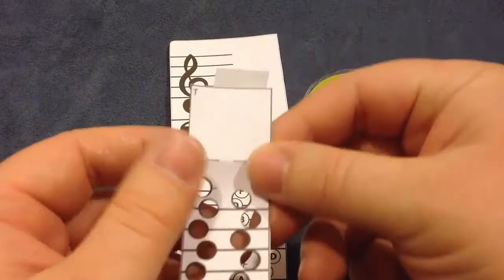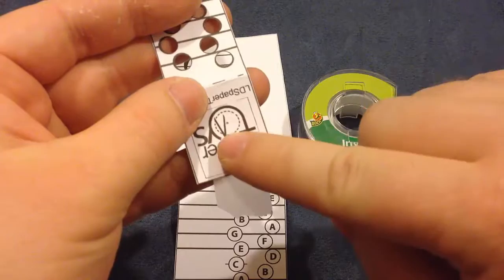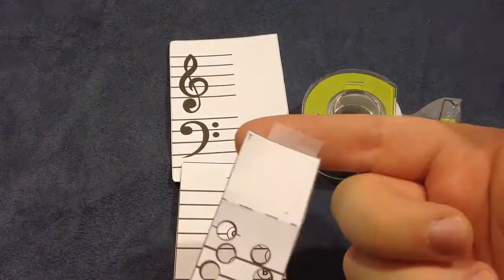And now what you're going to do is put a piece of tape, like I've done here, just on the top here, so the sticky part is actually hanging off the edge. Same with this bottom, I've just stuck a piece of tape right here, but it's hanging off the edge. So here's the sticky part underneath, and underneath here.